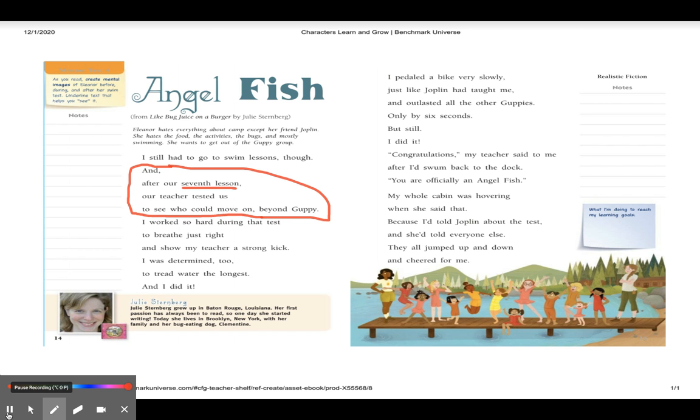Now I've shown you how I identify the setting using illustrations and the text, and how it affects characters and plot events in a story. Your job now is to do the same while you read. As you read, identify the setting and mark it with sticky notes or write it down so you don't forget. When setting affects characters and events, also mark those moments with sticky notes or underline them or highlight them, whatever you would like to do. Be prepared to share your findings whenever you're reading.